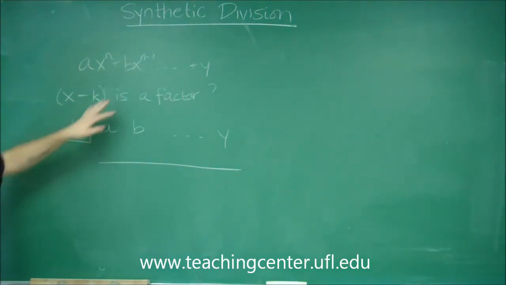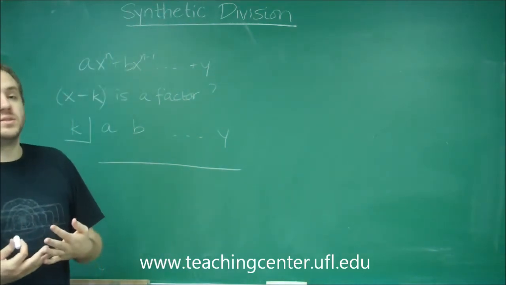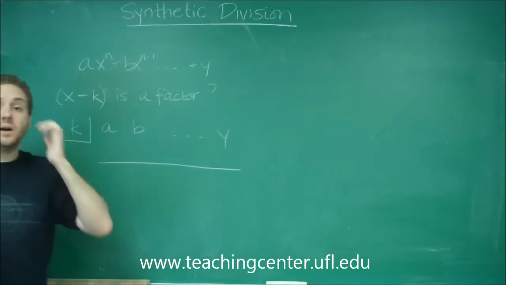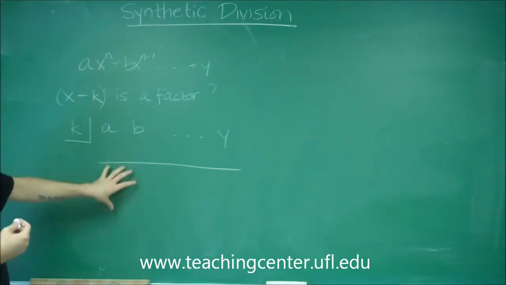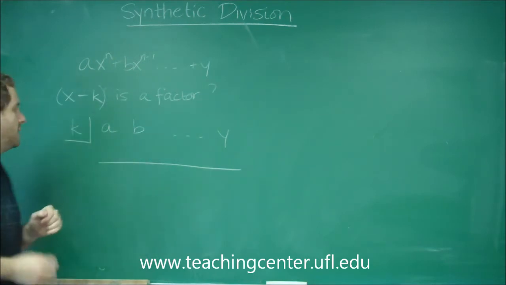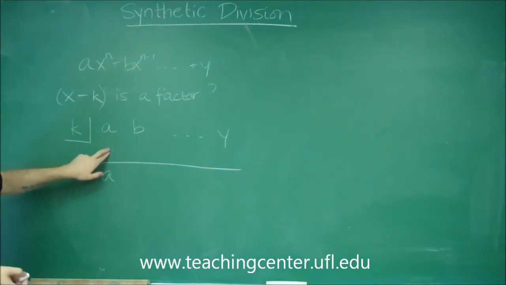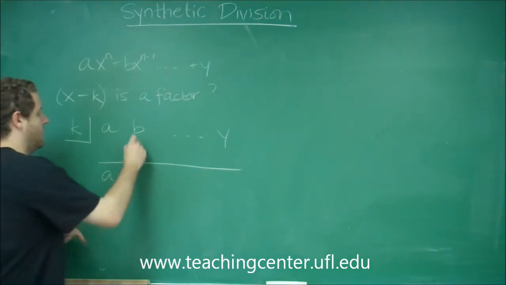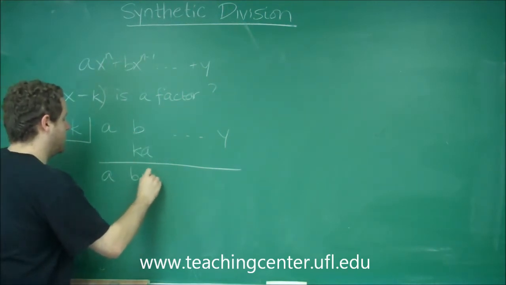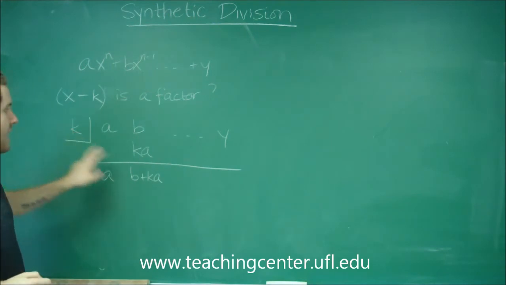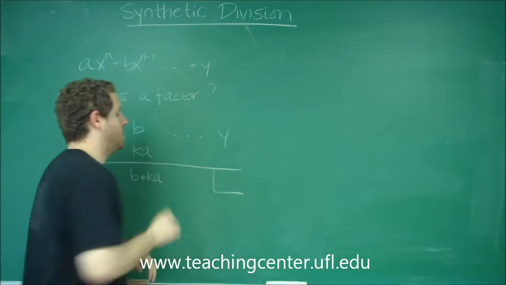What you do need to do is, if you skip any given x's, because let's say you don't have an x to the third term, you have to put 0 in that spot, just like you do with long division. And then what you do is you just add downwards and multiply by k every time. So the first term is always going to be that first term there, because essentially we're adding 0. You do k times a, you put that here. Then you add these, b plus k times a, and then you would multiply by k and put it here and add down, and keep doing this adding and multiplying until you get a term at the end.